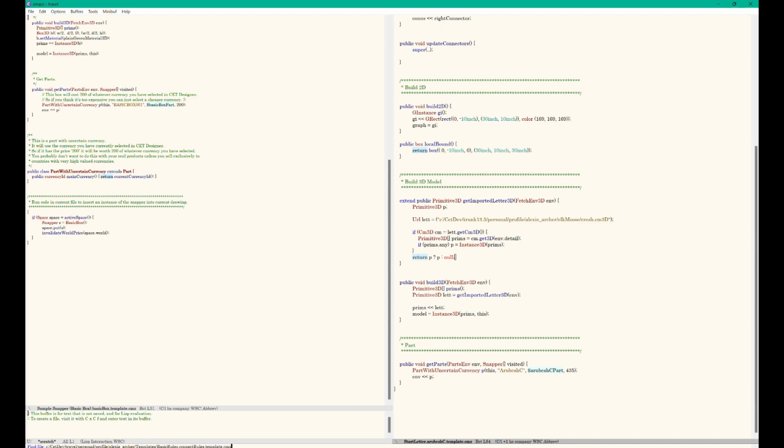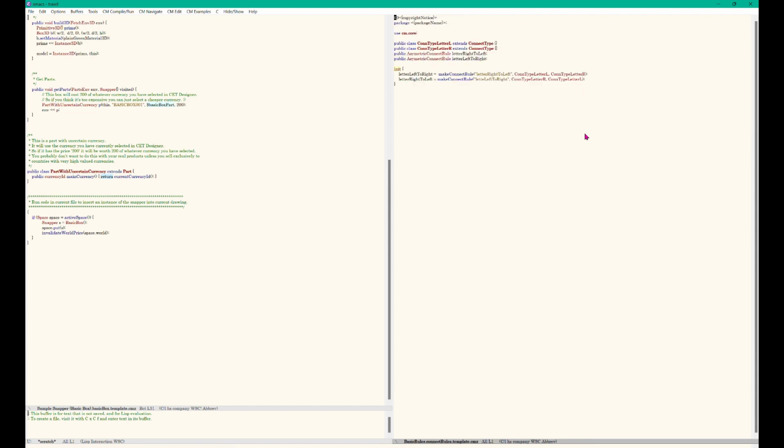So I have a snapper and it connects to things, and I need the connect rules. So I also made a custom connect rules that I know is going to be there every single time, because I need it to be there every single time. You can fill in pre-things. So if you're going to do locker file storage, and you know that they're going to have to connect to the left and the right, you can reset those connect rules with the names, make them in there. You can have a whole list. It really doesn't matter. That will all work for you. It'll be totally fine. Not a big deal.